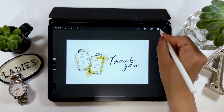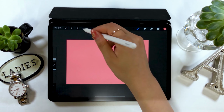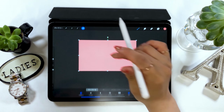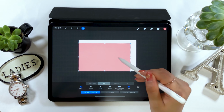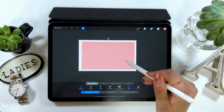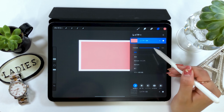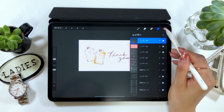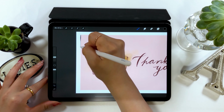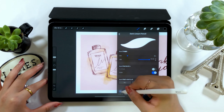If you want to draw a nice straight line, you first throw in any color of your choice like this. Then use the selection tool or the transport tool that looks like an arrow and shrink the color box like this. Adjust the size and decrease the opacity of, in this case, the pink layer, just so that you can see a little bit of the color. Then add another new layer on top of that and you'll start drawing the line using a line pencil. If you outline the rim of the box, you can draw a clean straight line.